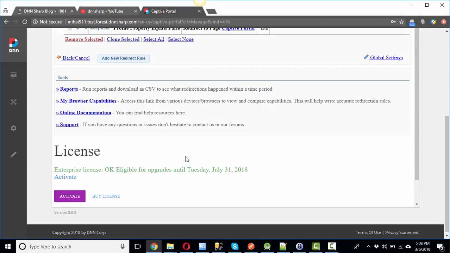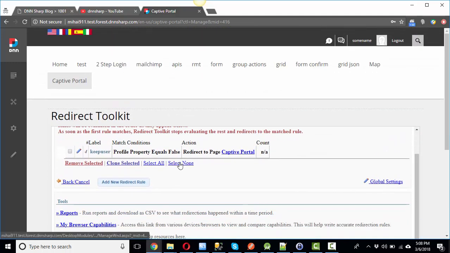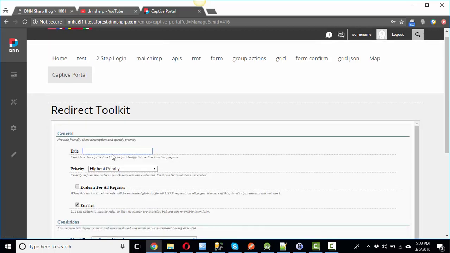Save. Now, we do not want this to happen for users that are not logged in, so we need to make an exception for that. Add a new rule: skip logged out users.